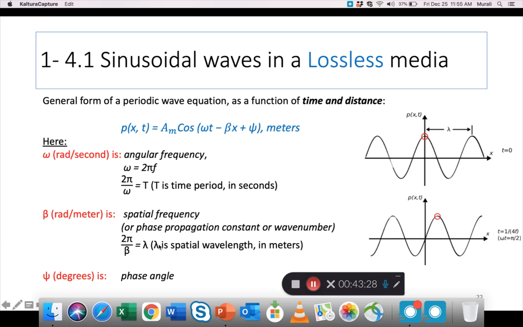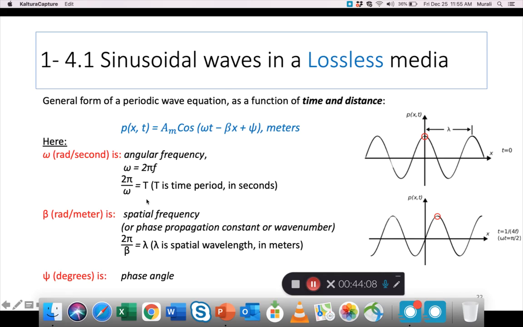Now this section on angular frequency and time period, I won't go too much into it, but you must now pay attention to spatial frequency and spatial wavelength: beta, in radians per meter, and lambda is the spatial wavelength in meters. So you can see lambda, and both exist at the same time. Time on one axis, wavelength on the same axis, together is what you have to visualize. And then there is a phi, which is the phase angle, which is still important. But now slowly start becoming familiar with this.